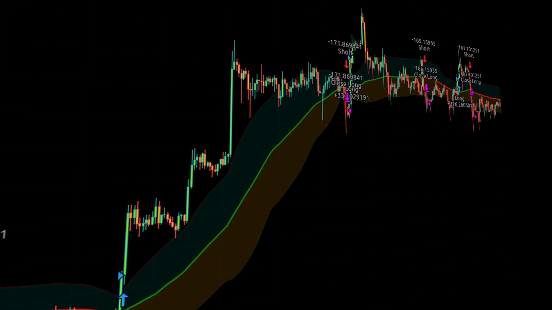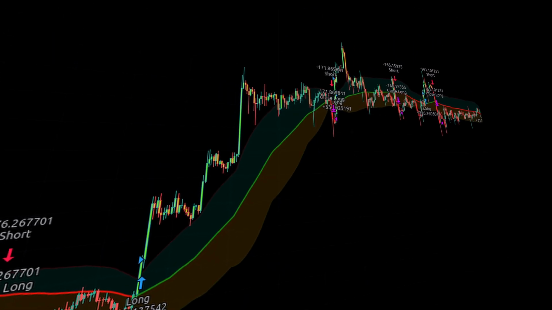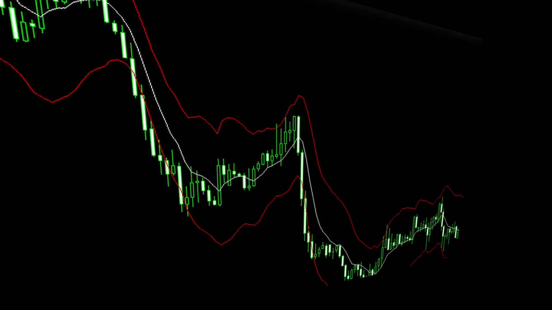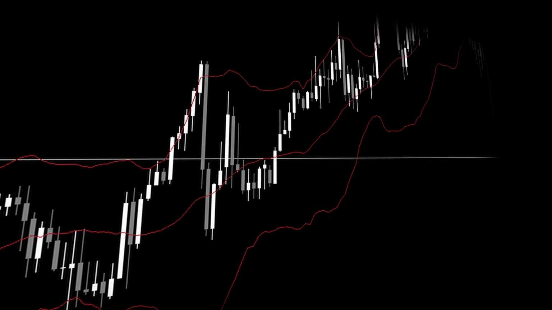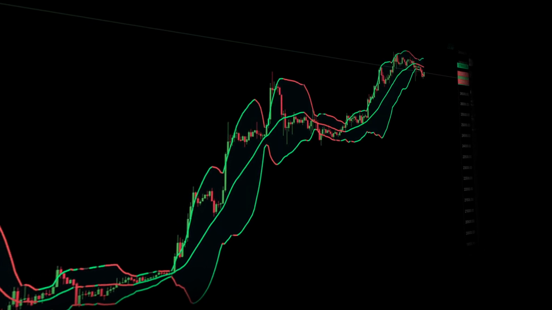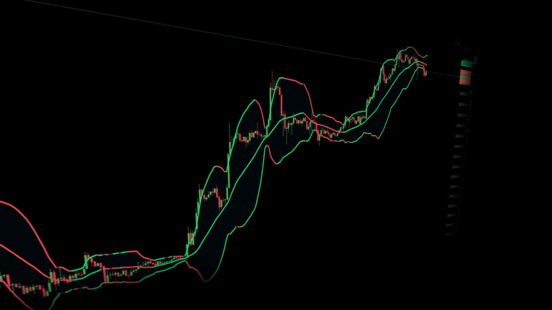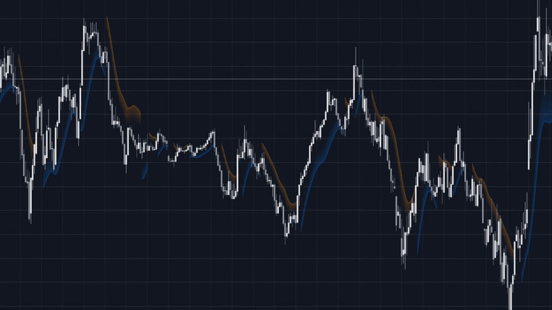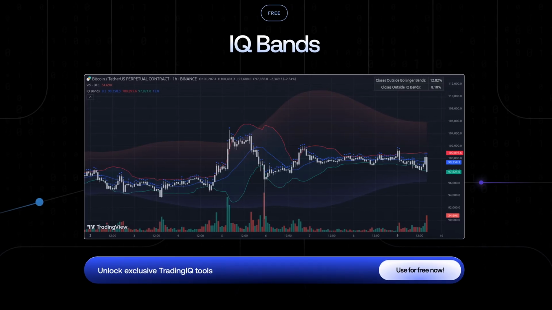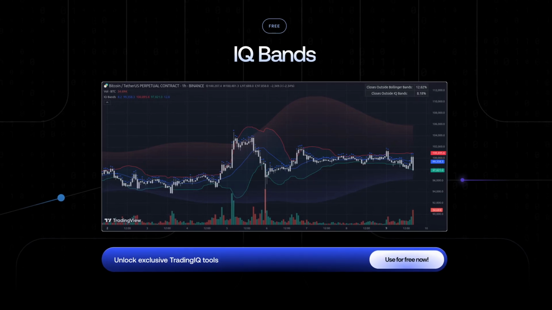Have you ever heard of the trading indicator called Bollinger Bands? Well, if you have, and you're like me, you've probably figured out pretty fast that Bollinger Bands have a lot of trouble with being helpful. But what if there was a trading bands indicator that could actually be helpful, one that traders can actually use to find trigger points? And as you all know by now, we certainly have an indicator that fits the bill.